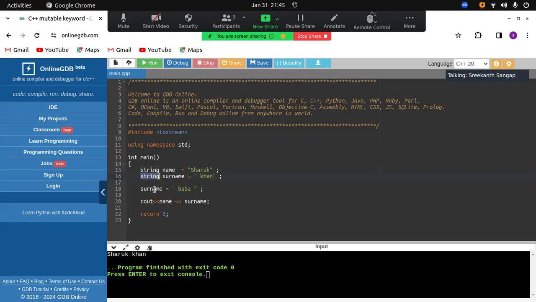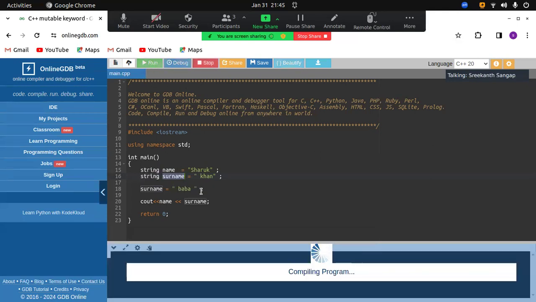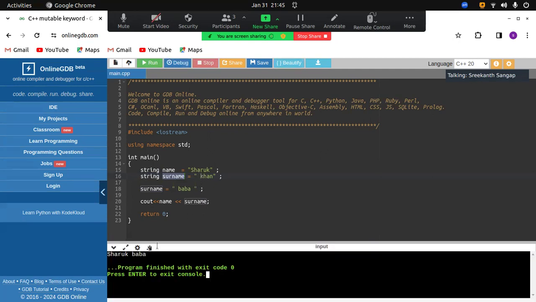Now you want to overwrite the contents that this variable, this object, surname has. What you can do is surname is equal to Baba. You are trying to change the content from this to this, and what happens is Baba is copied to this.